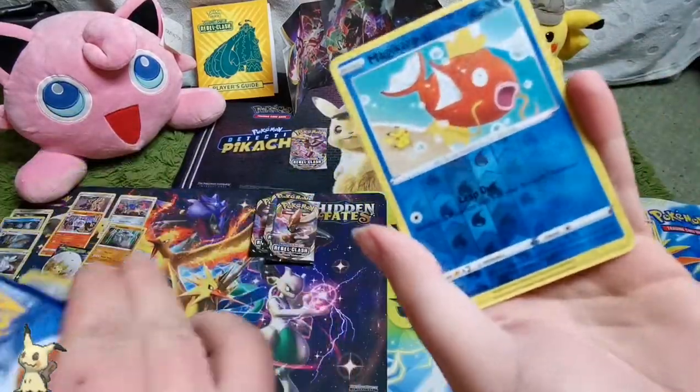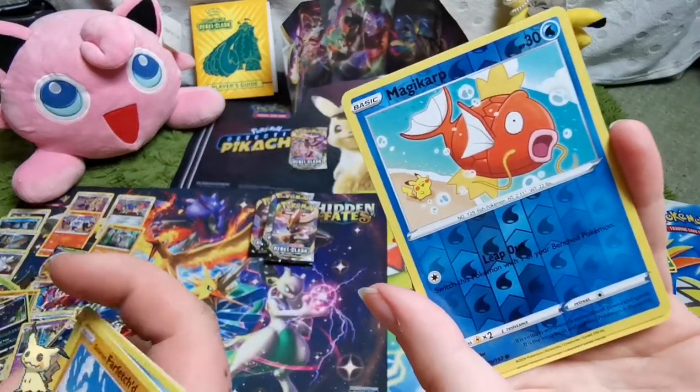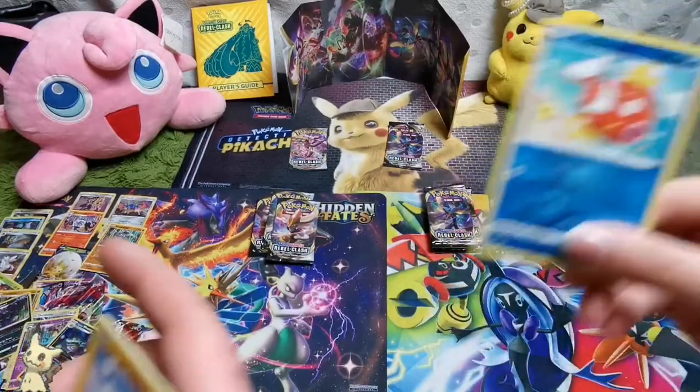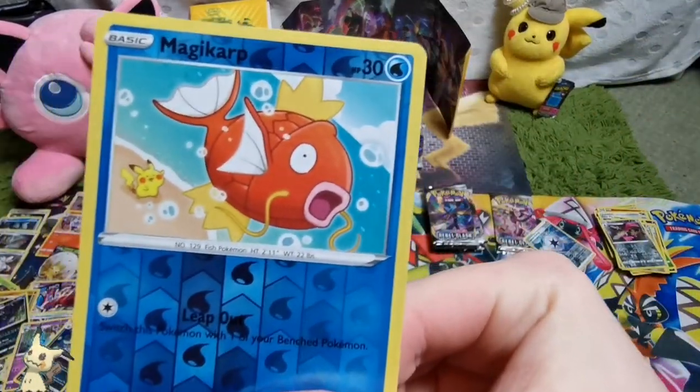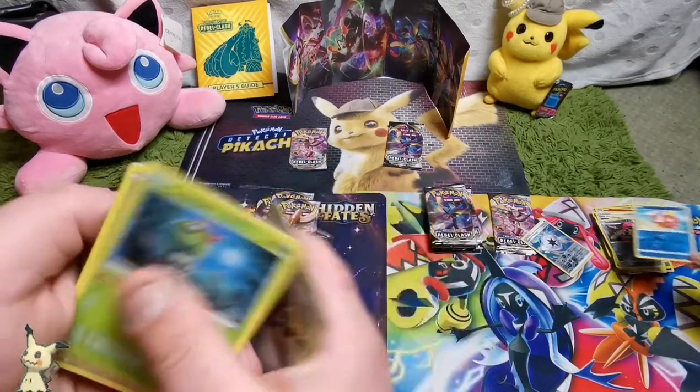Look at Palmetto. Pikachu being like, goodbye, Magikarp. Oh, what is them cheeks? What do them cheeks do? Hey! Oh, Sigilyph. Look at it. Did it chuck the Magikarp? What happened to the Magikarp? Why is Magikarp always getting bullied?